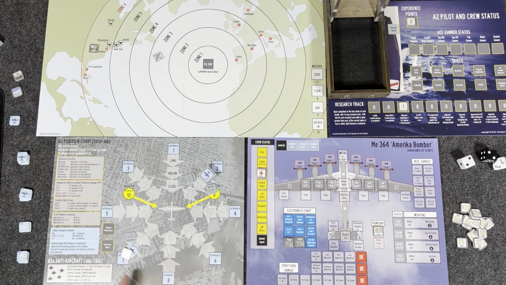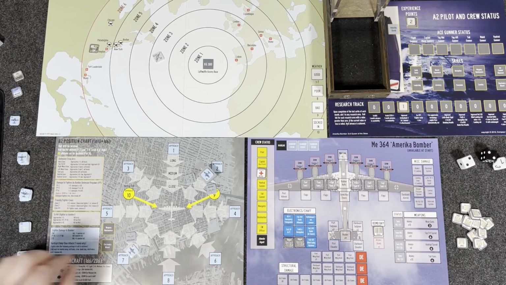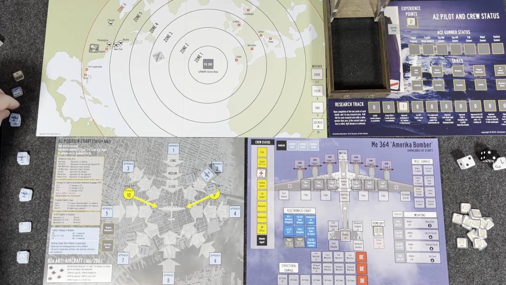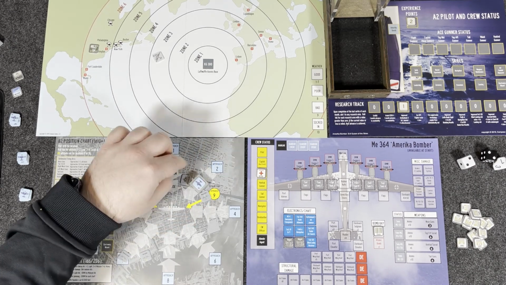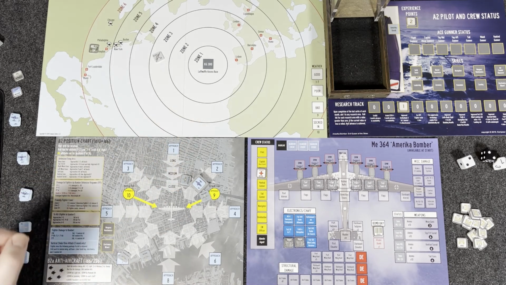Everyone moves closer, except this F8F Bearcat here got damaged, so he breaks off. He gets out of there. He's like, nope, never mind, I'm damaged. So we'll move this one closer just so we don't forget. All right, now he enters medium range. It's long range, medium range, short range.